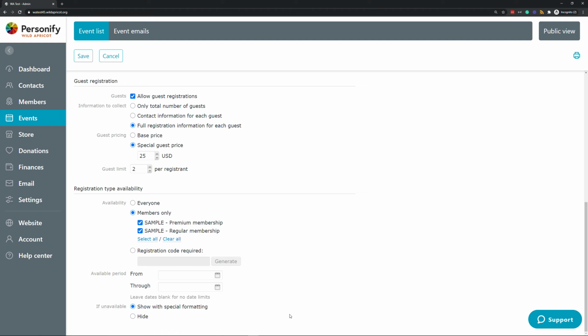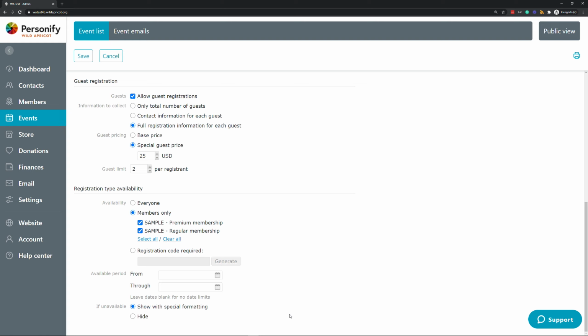And what this does is allows people to see that there is a registration type here, but if they don't have access to it, say they're a non-member, it tells them that. It'll show the registration type, it'll show the discounted rate, but it's going to tell them you can't pick this because you're not a member, and click here to become a member, which is really good for funneling people in and getting them to sign up.